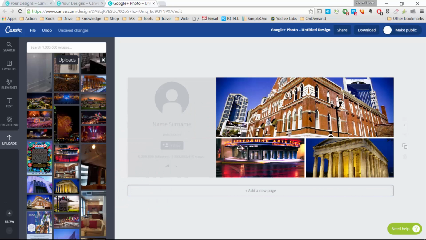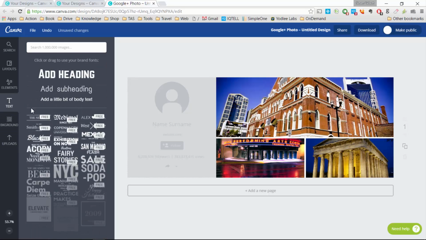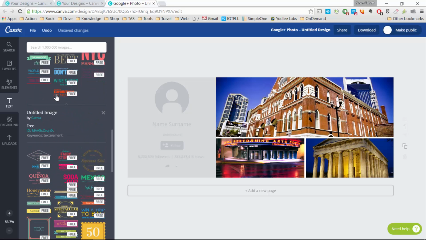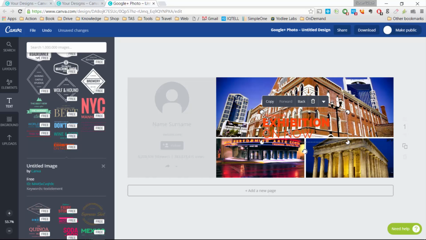Before I move on to adding text to this, you can add filters. So a lot of times, if you want to add some sort of text to this, sometimes the images are so bright that they overpower it. See, that's sort of overpowered, right? You can't really see it that well. Even if I make it larger, you can't really see it.